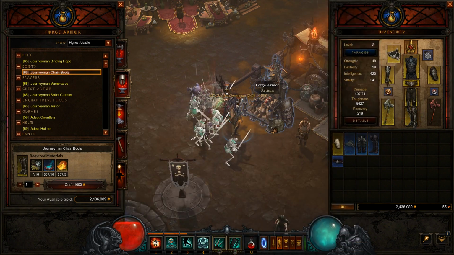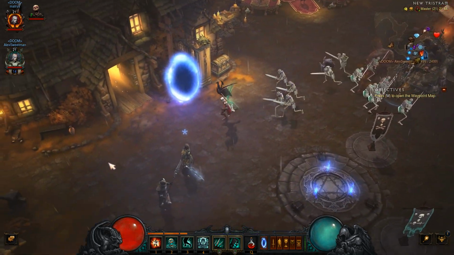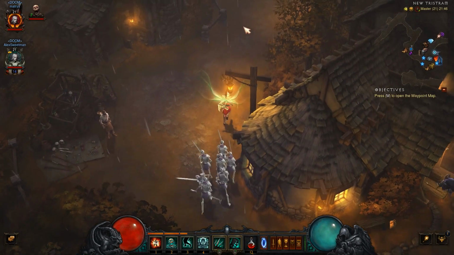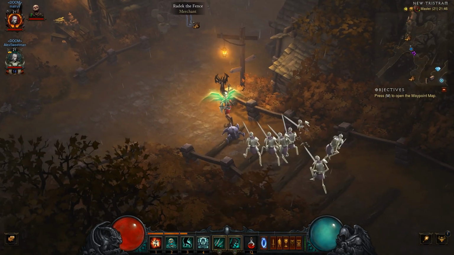All right, let's go for that. And there we go. That salvaged everything up. I'll just go have a look at rings and things on the fence. Yeah, I'm just making better equipment, so better boots.